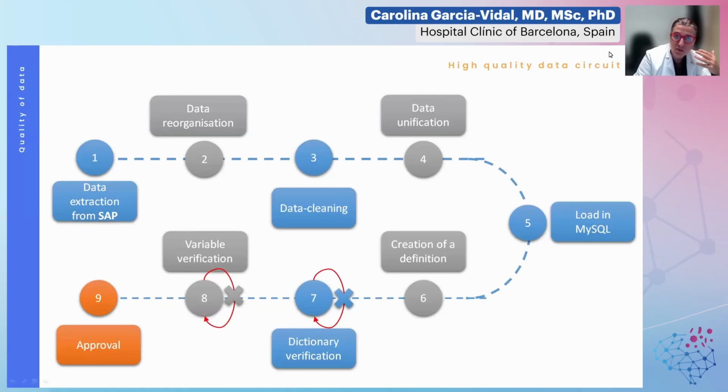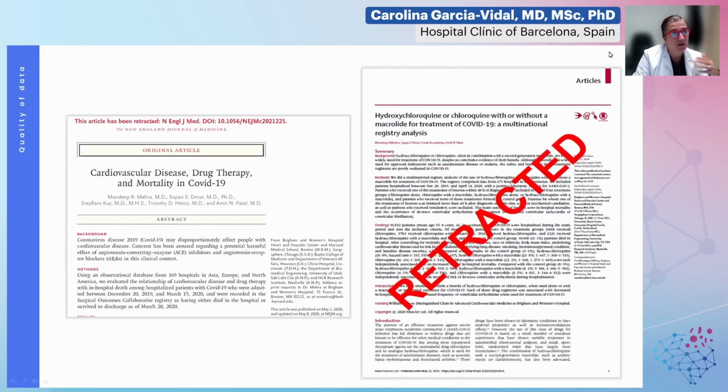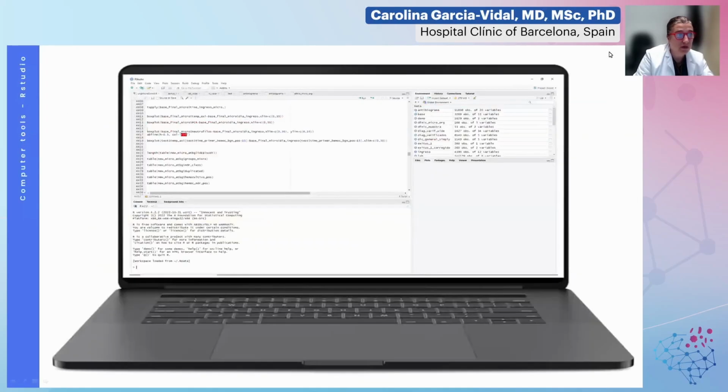And if someone talks with you about artificial intelligence and does not spend some time to explain to you how important the quality of the data is that you are going to work with, don't believe anything. Because if you have no good data, you are not going to have very good results. For example, these two journals are well known to all of you: New England Journal of Medicine, and also the Lancet. And they had to retract different papers in the COVID era because nobody checks the quality of data, and so all the things that they finally published were false data.